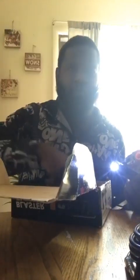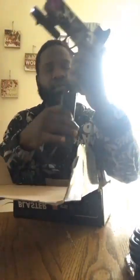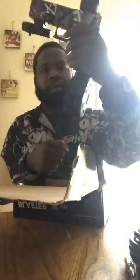It even came with some of these, but I'm not gonna use these. You fill this up with these. But I'm not gonna do that. I'm just gonna keep this for a collector's item. I'm gonna keep this on it though. Keep that drum on it. That's sweet. Like that. I'm gonna keep the box for now.